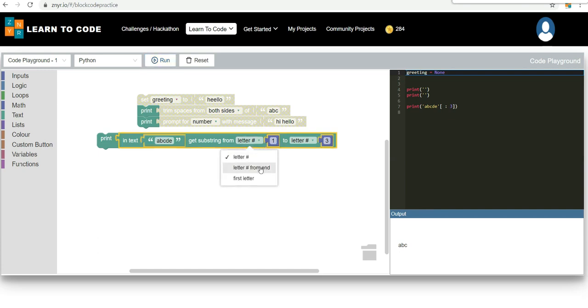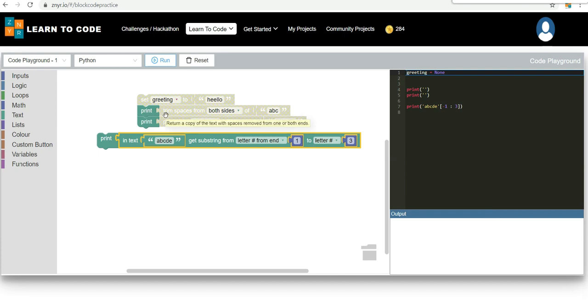Now I am trying for the letter from the end. So letter from the end, once you've chosen over here, see it starts from right to left. Now I am trying for the run option. Though it doesn't have anything from right to left, the output has been displayed over here as empty. Okay.